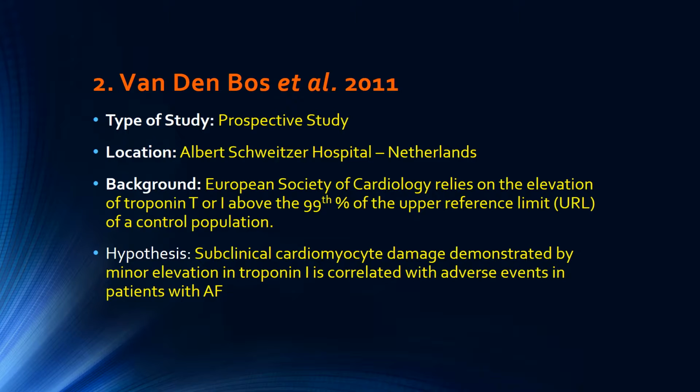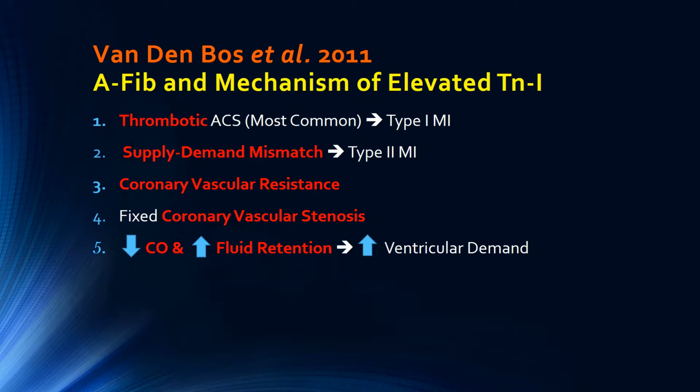However, these individuals did not necessarily have ischemic stroke. These were simply looking at those that presented with atrial fibrillation and had elevated troponins. And they even showed elevated troponins below that subclinical cutoff of the 99th percentile. The significance of this article is the fact that they broke down different mechanisms for explaining why the troponins were elevated in these patients that presented with AFib but didn't have ACS.